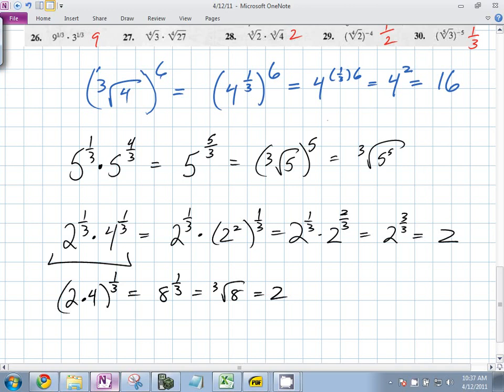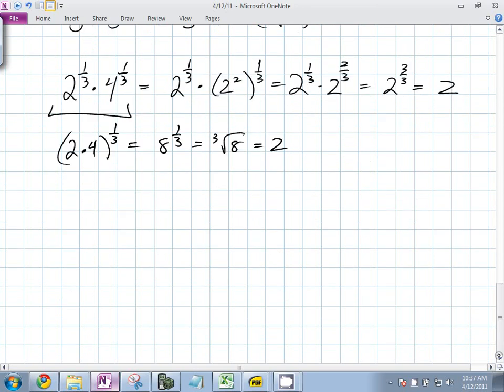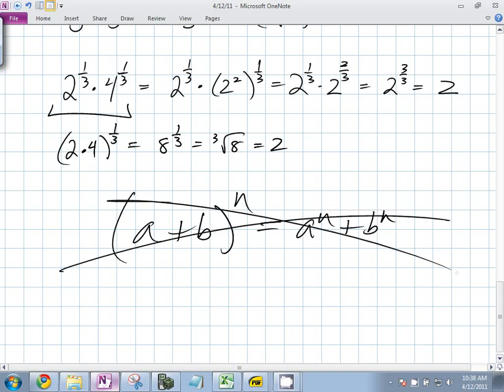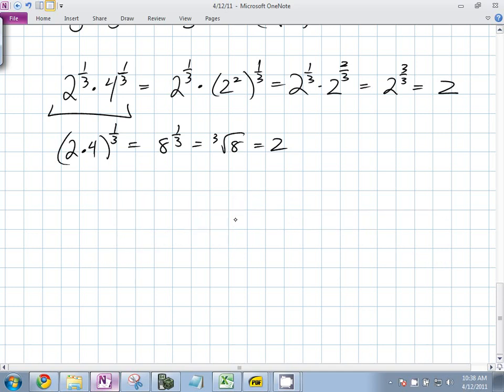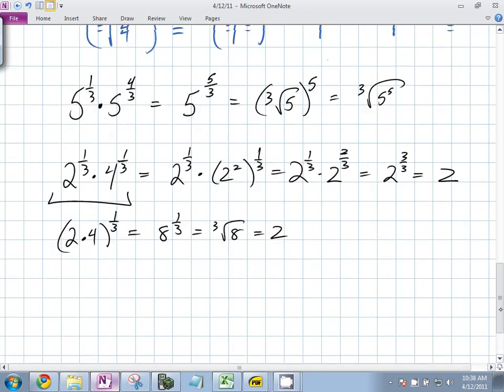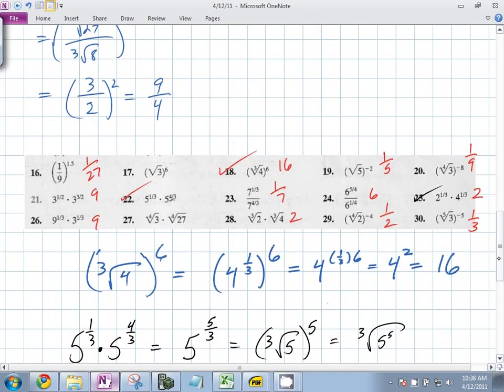We have a law that says x to the n times y to the n equals xy to the n. Yes, because the powers are the same. But if the powers are not the same, be very careful with that. I see it happen all the time. This is probably the most common math mistake I see. What do I see people writing that equal? Is that correct? No, it's not. Please don't do that. Okay, any others from this group right here, this block?